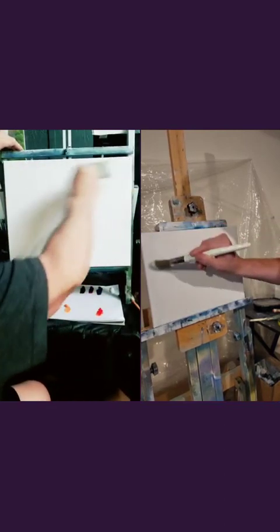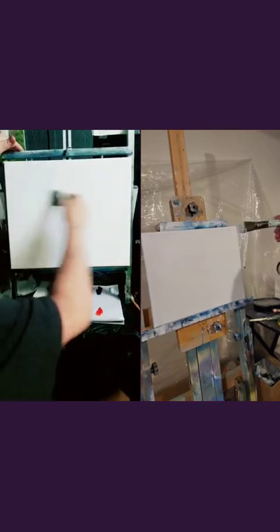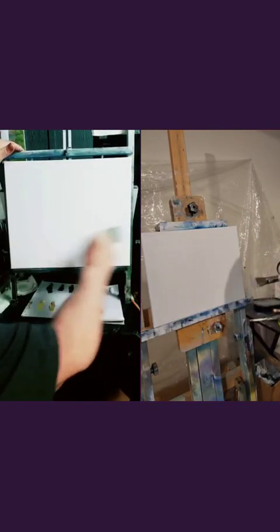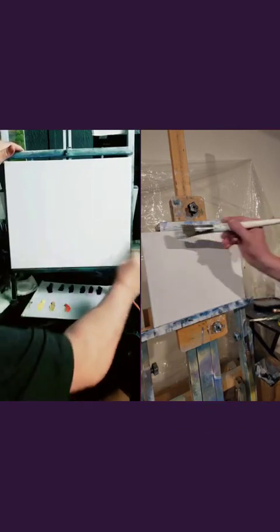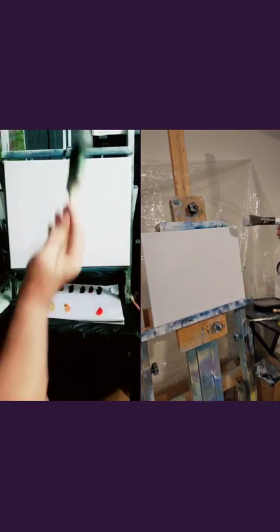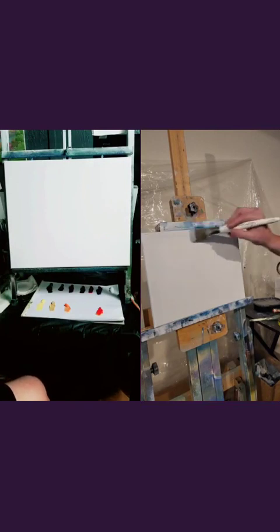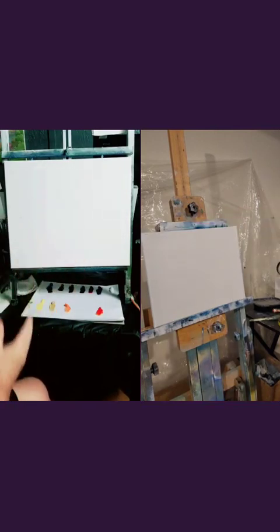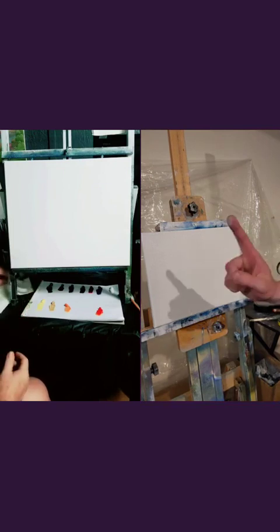But now I come back up and I just lightly remove all those paper towel marks, just like that, and that canvas is perfect. That canvas is ready to paint on. I don't have to go up there and touch it. I don't have to do nothing. I already know it's perfect because I've done so many.